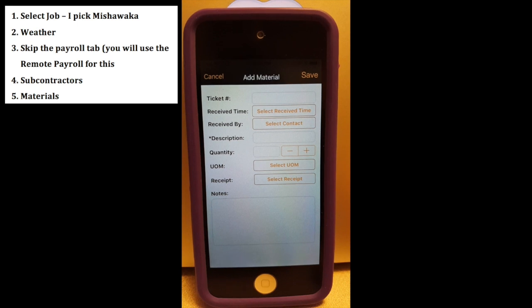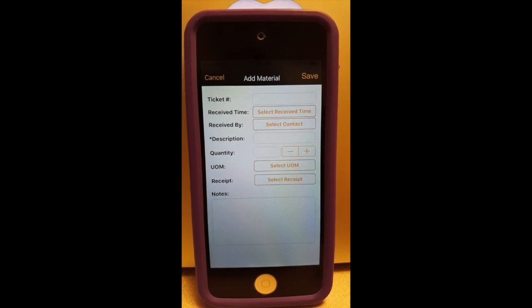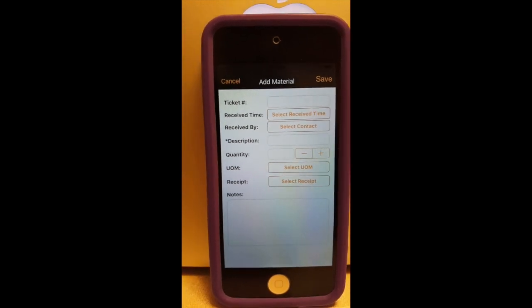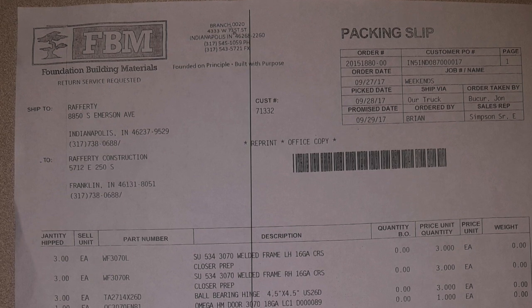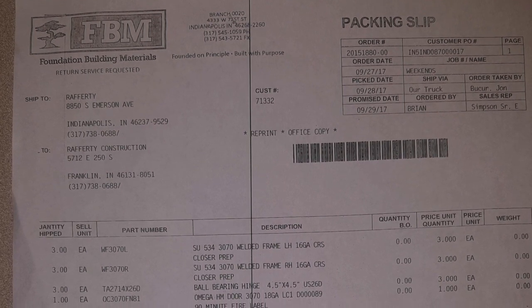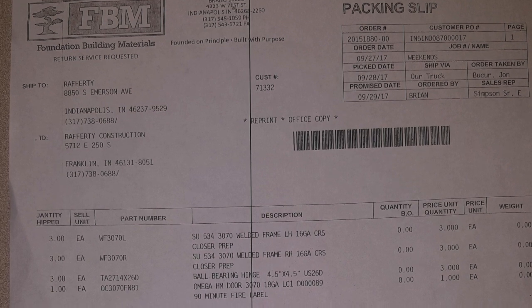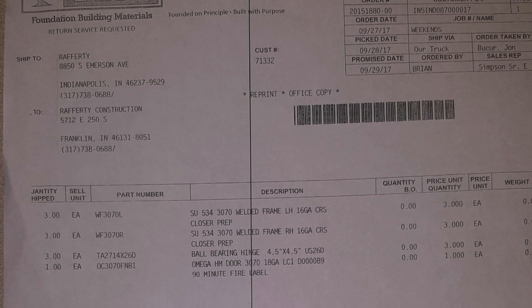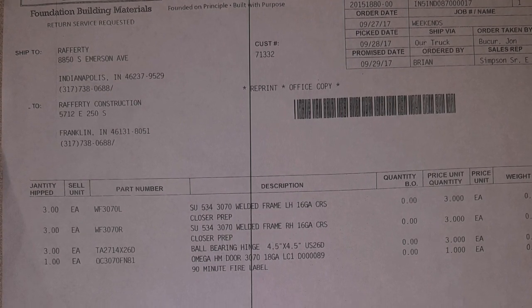These packing slips are for when materials are dropped to the job site. We'll want you to list these and take a picture of it as well. For instance, it could be doors, frames, and hardware. It could be electrical fixtures, plumbing fixtures, that type of thing. This includes delivery tickets as well. So let's go ahead and do a packing slip here. I'm going to be doing some doors, frames, and hardware. Here is the packing slip. This is the information I'll be inputting. I will put a picture along with the video so you can see it as well.